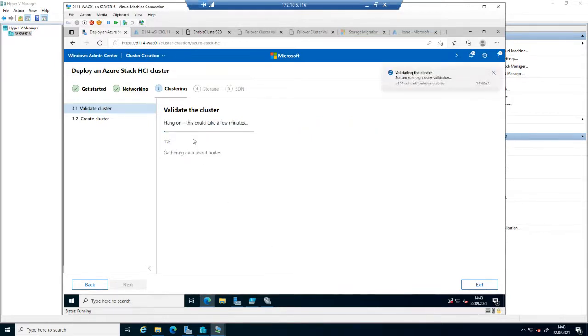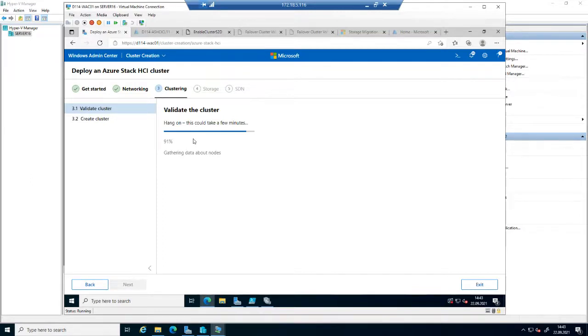So we have the situation, we need to validate the cluster, and we can do this here. For sure, you can also do this in Failover Cluster Manager. You can do this via PowerShell. But in the past, you also had to validate the cluster, and you maybe had to switch the tool. Maybe you started to prepare your nodes in Server Manager, and then you had to switch to Failover Cluster Manager, and then you had to continue in PowerShell. Now we're doing everything in this wizard here.